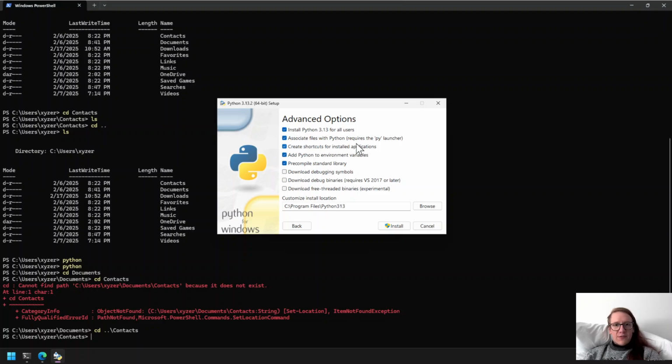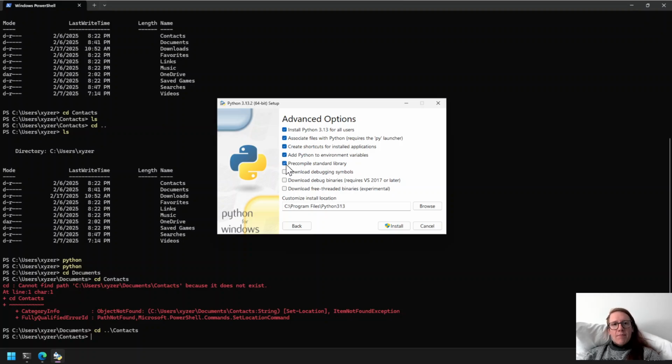You can make shortcuts if you want. Sure. We're adding Python to the environment variables. That is this add Python to the path step that we did earlier. The path is an environment variable.